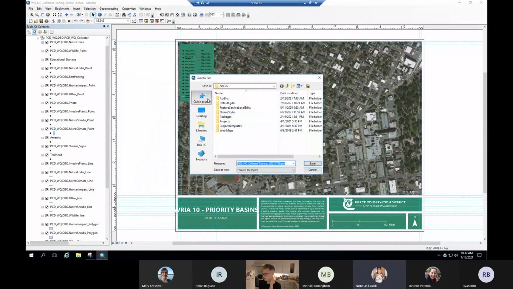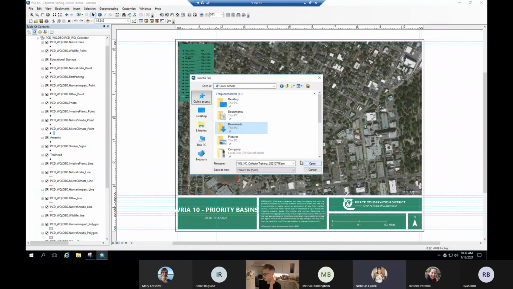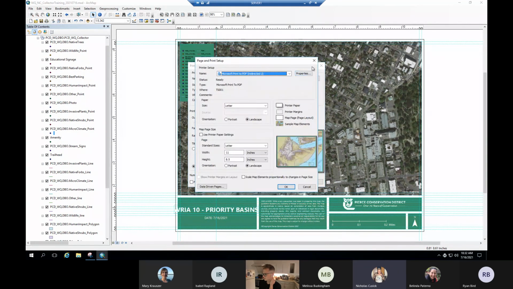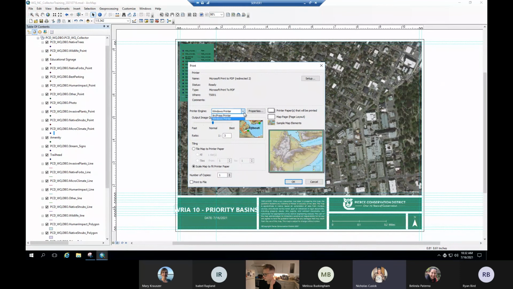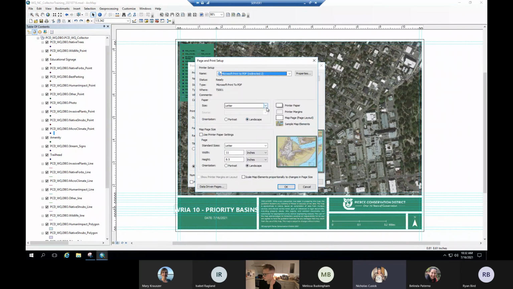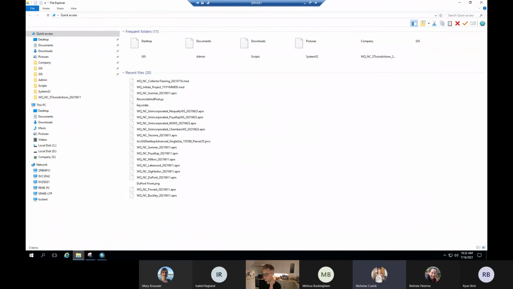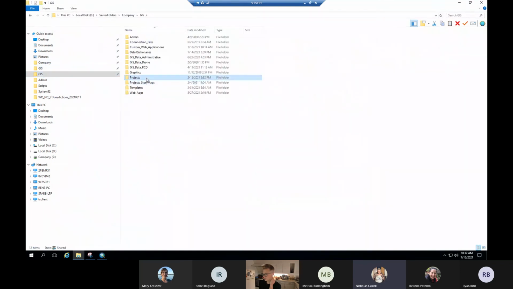And then I can select a location. Maybe it's saved to my project folder.